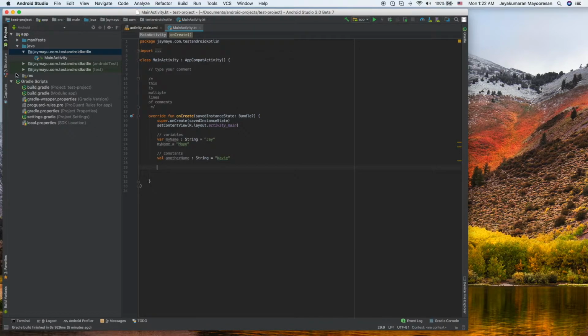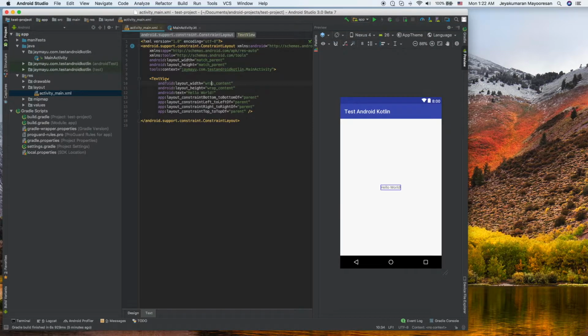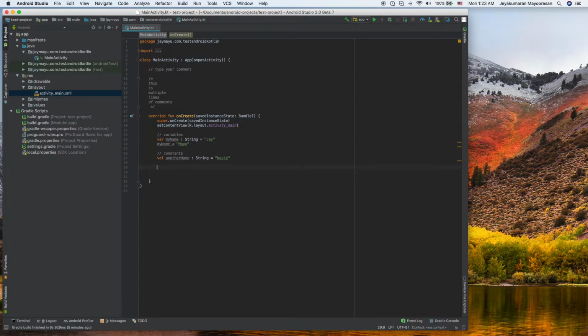Another cool thing is, let's open the resource file and go to this text view, and this text view has no ID. So I'm going to add an ID. Let's call it myTextView, and save it, close it. So back in the good old days, when you were using Eclipse, even very long back, when you had to find a text view, you needed to use the support method findViewById. So let's say myTextView, and what you have to do is findViewById.